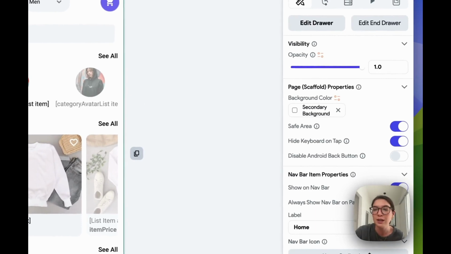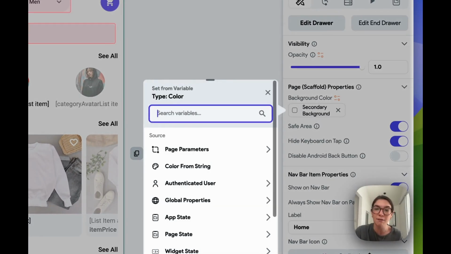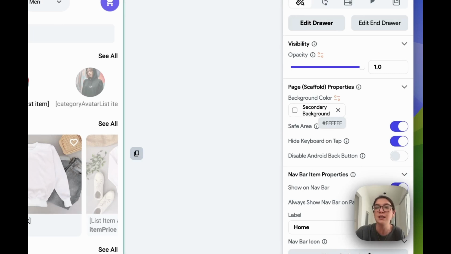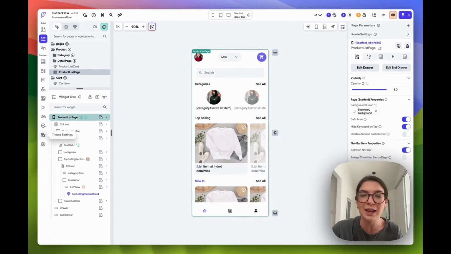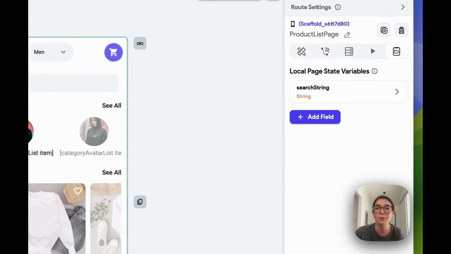And for certain properties, we can connect them to dynamic values or variables. And these can also pull from things that are set in our theme, which comes into play right here, where I can set colors and text styles and so on. For a page, I also have the option to add any input parameters or state variables.